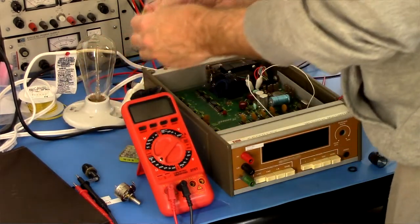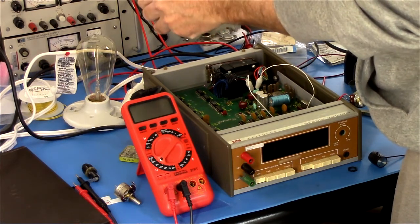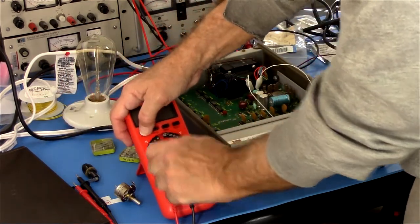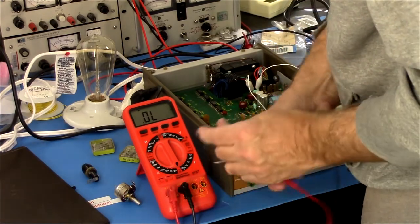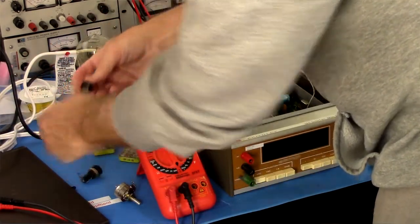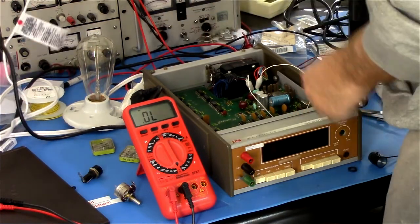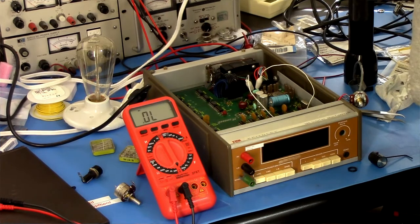Okay, I'm going to take a fuse. This slides this way. Give me one fuse, please. And I said one. Okay, and just verify that this fuse is good without blowing it. Okay, got a good fuse. Into the fuse holder with you. And when I plug this in, we'll watch the light bulb.